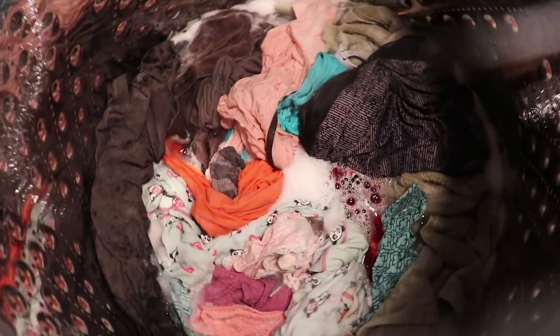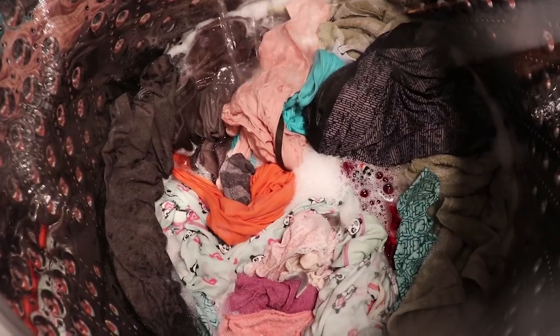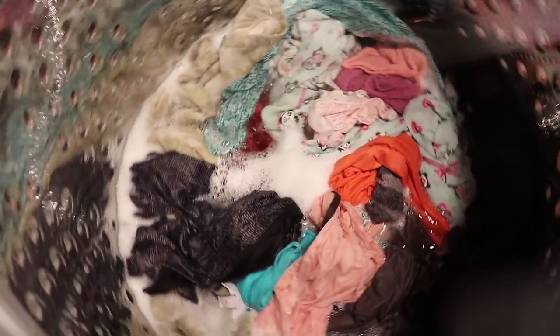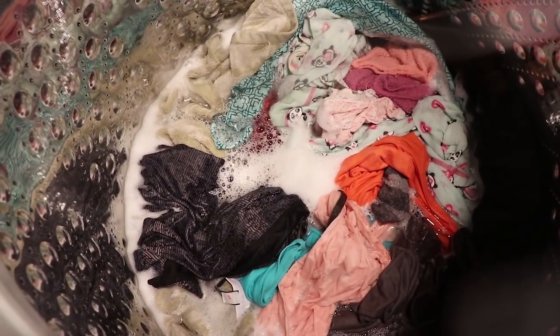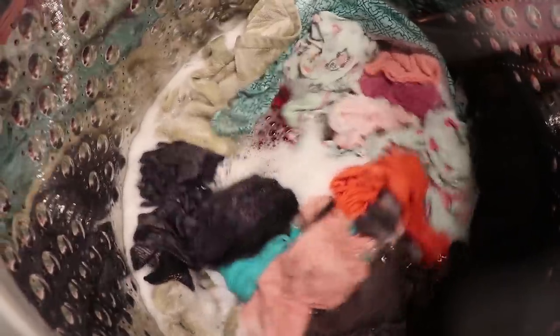You see what the propeller is doing right now is slightly moving the clothes, and it's basically sensing whether or not it needs more water, and obviously it did. So it just keeps turning this way to make sure that all of the clothes on the top get an equal amount of water. And the whole wash cycle is pretty interesting because it goes through a series of what you're seeing right now, which is not washing. This is just dispersing the clothes to make sure that they are at equal weight throughout.